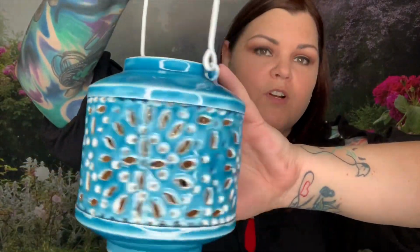And then the last item in this box, you guys, is in here. Let's see what this one is. Okay, so let me remove the plastic. Ooh, I'm probably gonna hang this outside of my patio and put in like a solar or a battery operated timer light. But look how pretty. And again, this is actually bigger than I thought it was going to be. I thought it was going to be really, really small, but you can go ahead and turn this and you can put a tea light candle in there, or you can stick another candle. I got to find one that'll fit through the mouth of this. And I'm just going to put in like a battery operated candle and then hang this on my patio. But that is super, super cute.